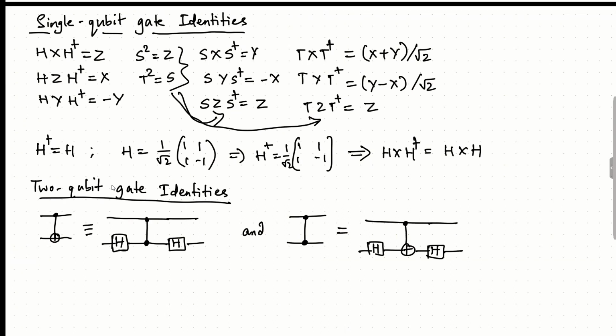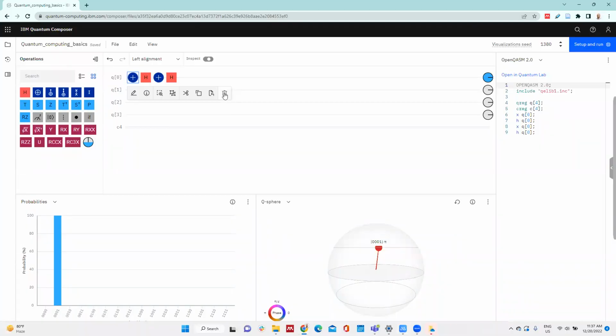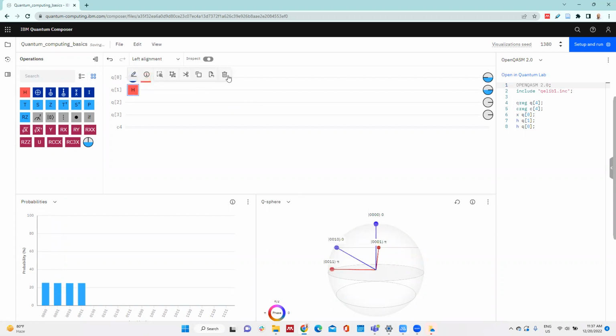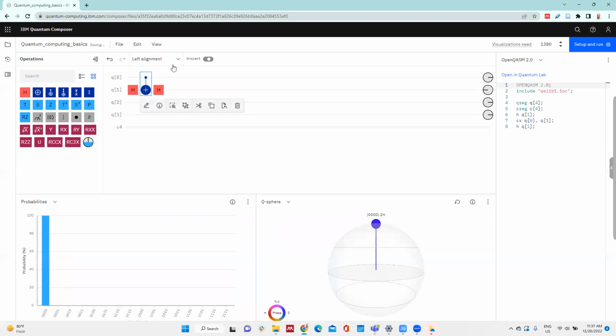All right. So let's see if we can use this circuit to synthesize the control Z gate. But then we need the Hadamard gate on the second qubit, right? We need two Hadamard gates on the second qubit and a CNOT gate sandwiched between these two Hadamard gates. So this should do the action of the control Z gate. That means it should do nothing to state 0, 0. So the initial state was state 0, 0, right?